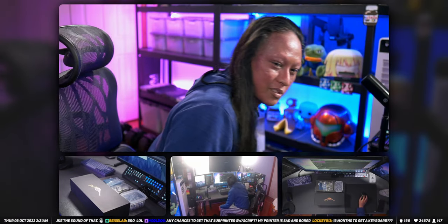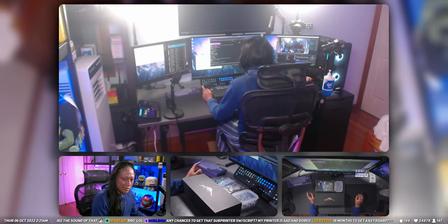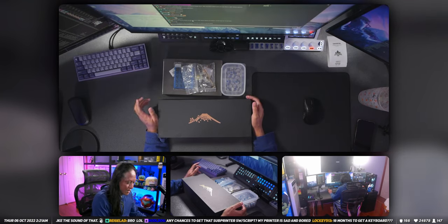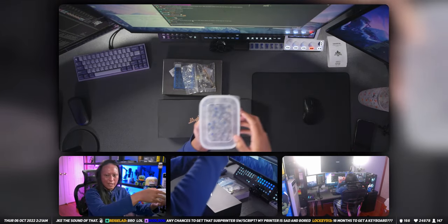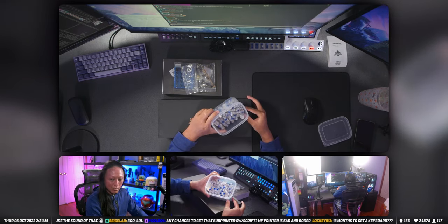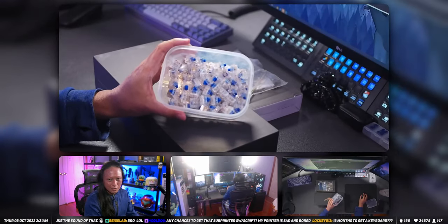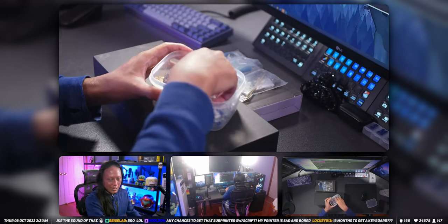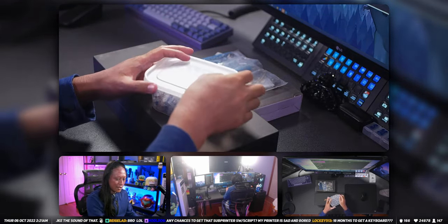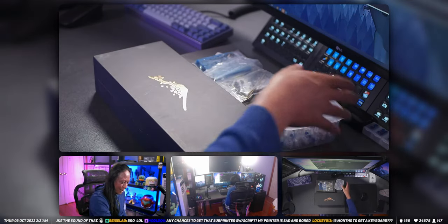Anyway, this keyboard's not going to sound good. I'm so disappointed by how this keyboard sounds that I'm literally putting silent switches in it. So this is going to be the most quiet keyboard on the planet. I got these dead silent switches. The keyboard sounds so bad, I just decided I don't want it to make any noise at all. So we're gonna build it today.